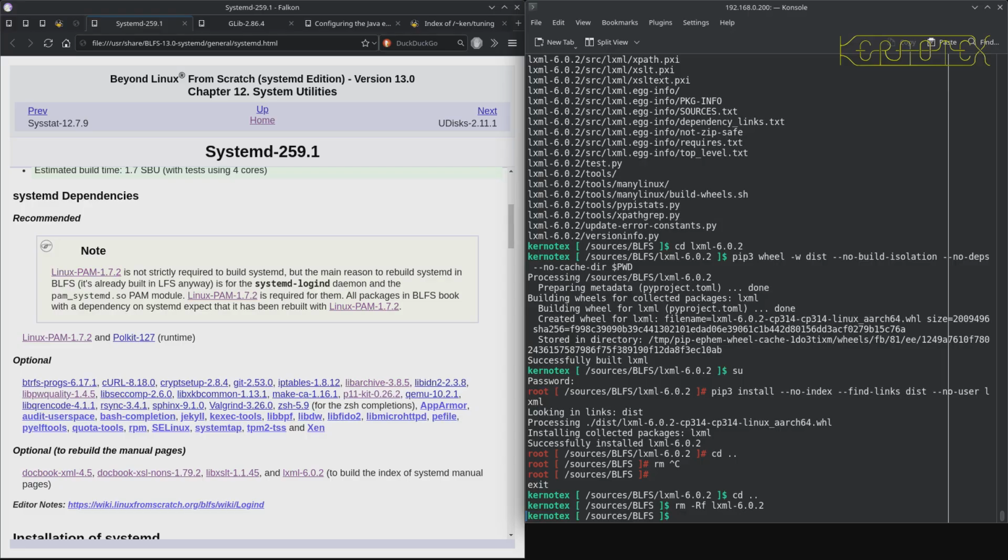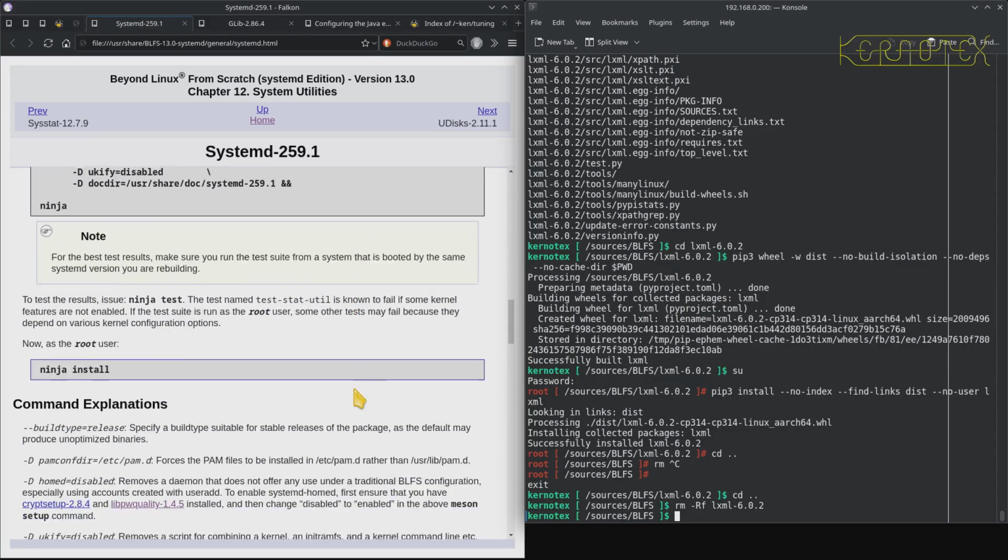So okay, that's in. So I can carry on with systemd.